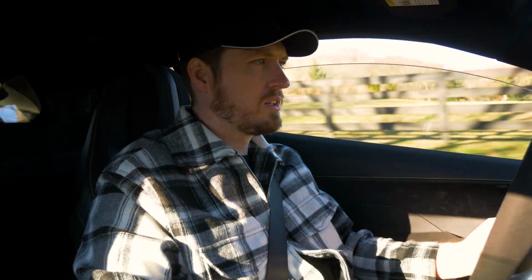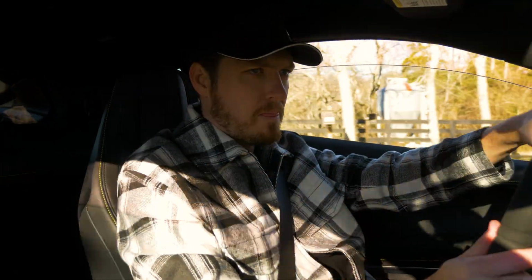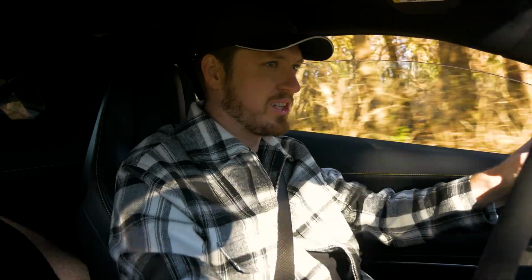I'll get on it a little bit on this stretch because I can really see for a while, so I know that it's clear or not clear. Hear all the pops, it sounds so good. For a V6, this thing sounds really good. All right, here we go.